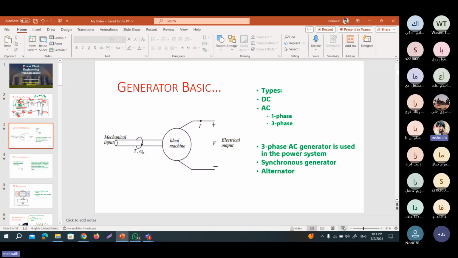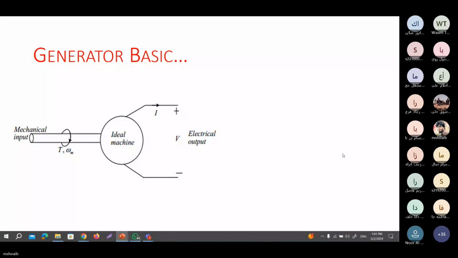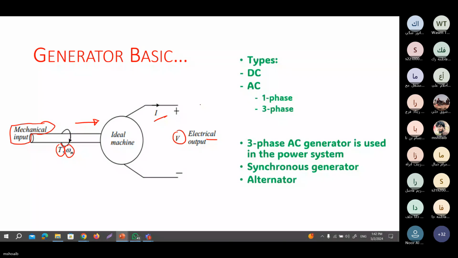So as I was saying, the generators are inside the power plant. So I will very quickly talk about the generator, which will help us to understand the power plants. Okay, so the generator, all of us know, is a machine which converts mechanical energy into electrical energy. So as an input, we give mechanical energy or mechanical input, which is torque and rotation omega. If we provide this input to the machine, it will give us the electrical output as voltage and current. Okay, so how does it actually happen? We'll know about that.